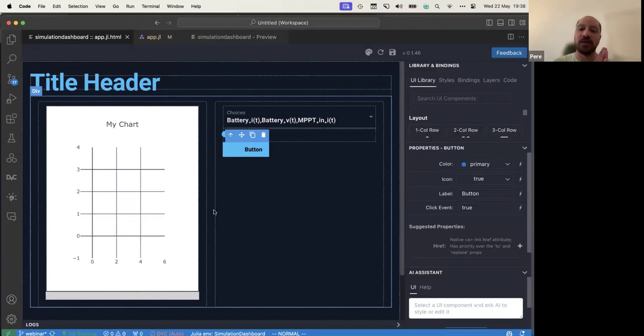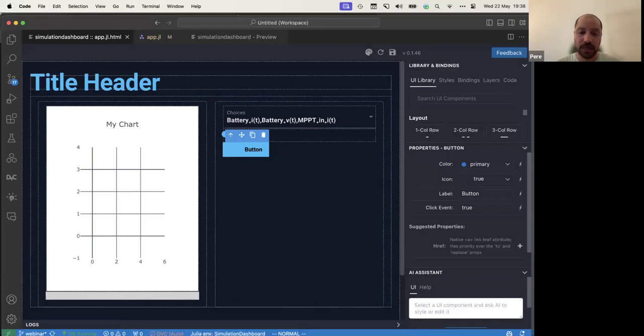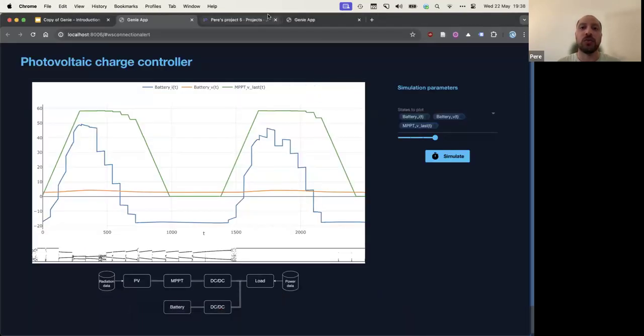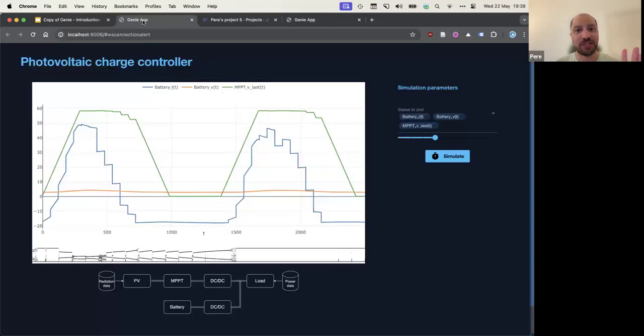So now that we are done with the implementation of the applications, we can proceed with the deployment. So as I showed earlier, we can just go to JuliaHub, and after we are done, we will click the deploy button, and once we click the deploy button, we can configure the machine we want to deploy on, the resources, etc. And then after a few minutes, we will have a working link to our app. And yeah, this is it for the building of the app.